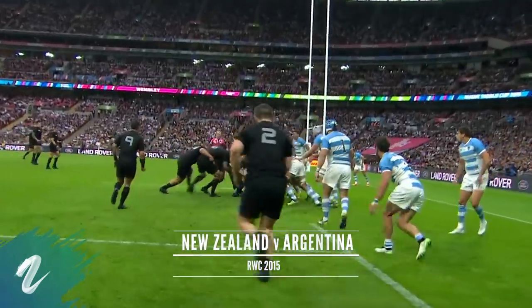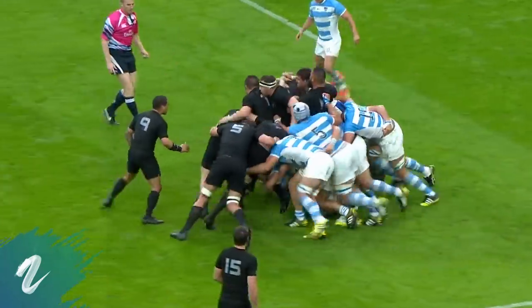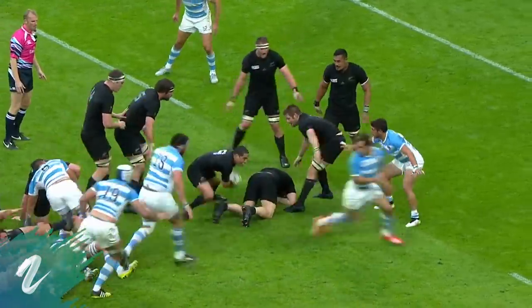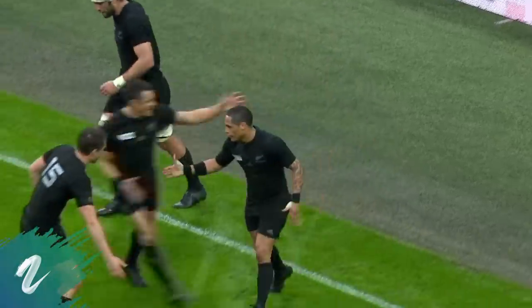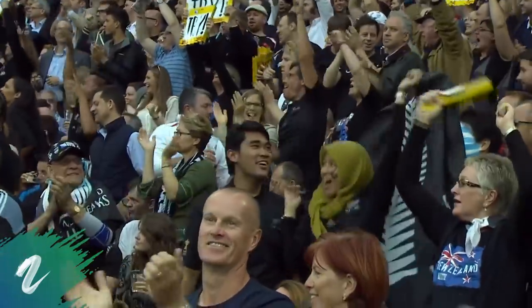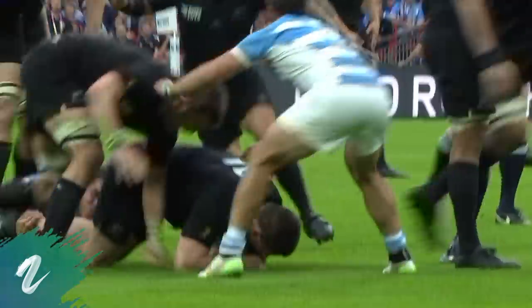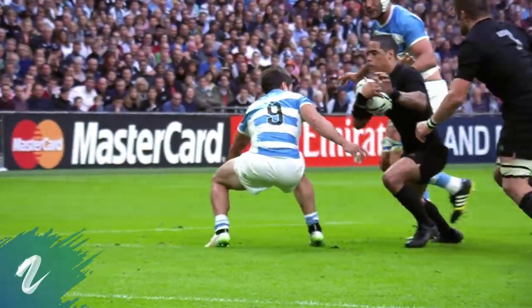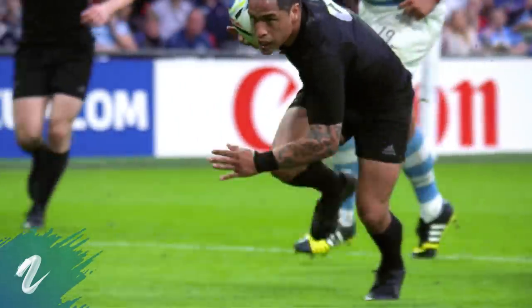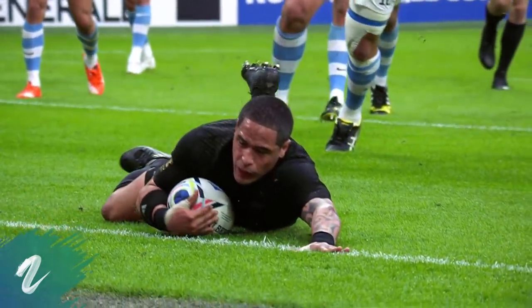Watch for McCaw, but they set it for the drive at the line. Pumas hold it up though — and drive the All Blacks back here. Now the All Blacks go ahead. Coles has it. Aaron Smith — brilliant. He's been waiting to pounce. The first time he's really taken them all around the fringes. Pumas defense well and truly broken up, and he's cashed in. Great courage from Aaron Smith, great ability as well. Sometimes it happens like this when you are on the front foot and someone gets in behind you — awfully hard to recover defensively. New Zealand back and forward so dominant, and he has sniffed out a little score for New Zealand.